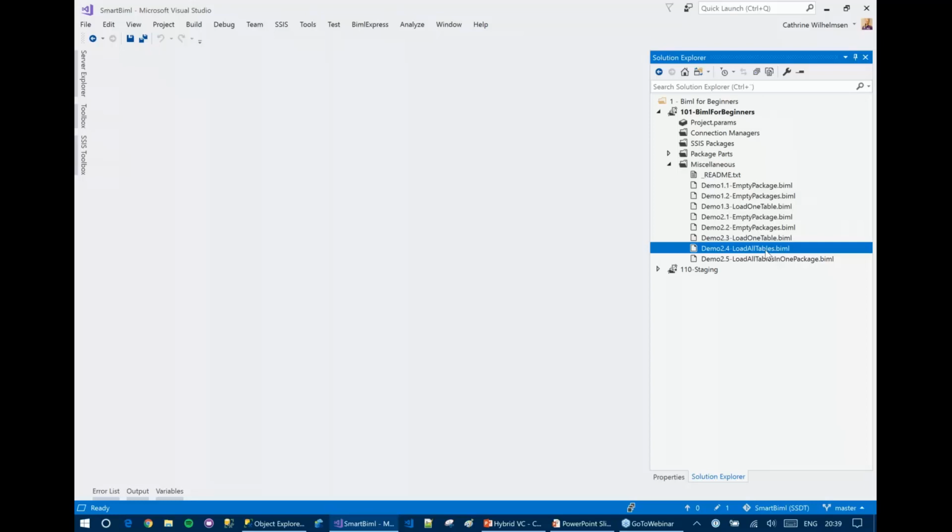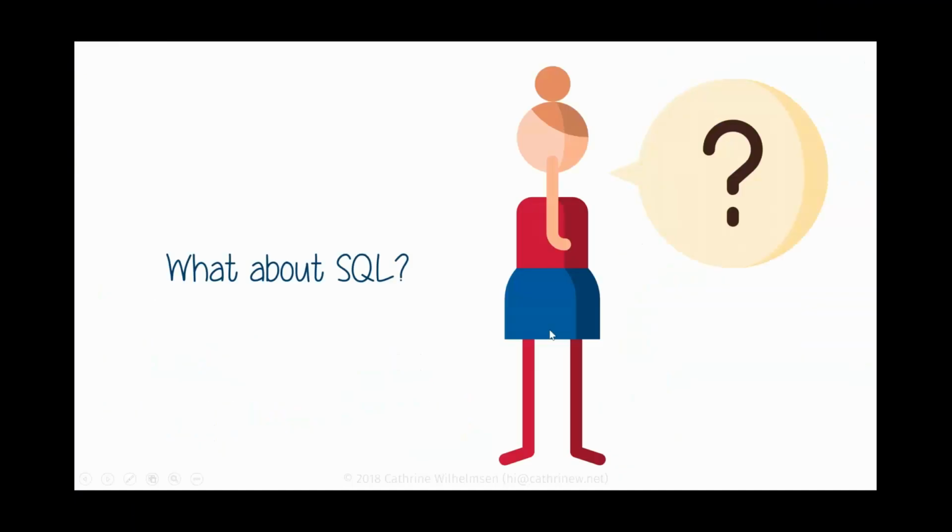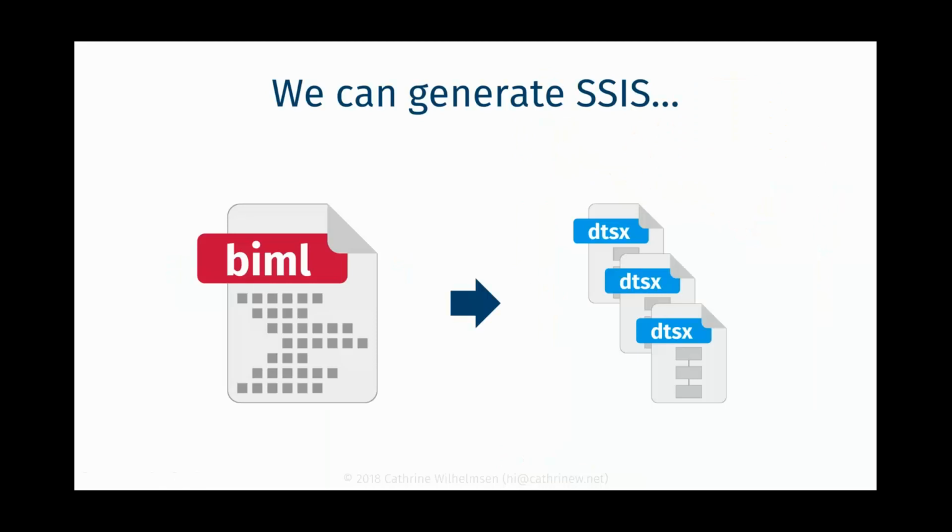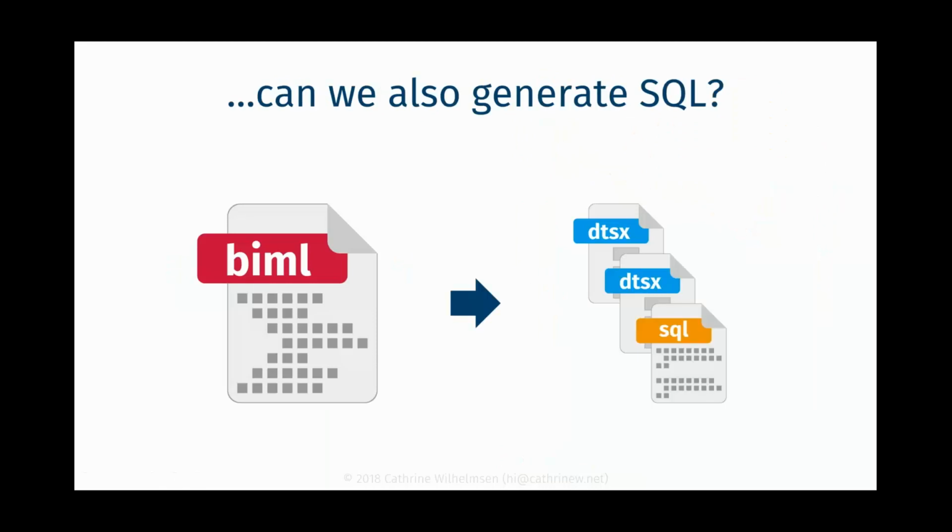The other thing, though, that we usually do in our projects is, what about the SQL? So what I've done so far is I've only looked at how to generate the SSIS packages, and I already had my entire staging environment set up. So we can generate our SSIS packages, but can we include our SQL in there as well? And of course we can.